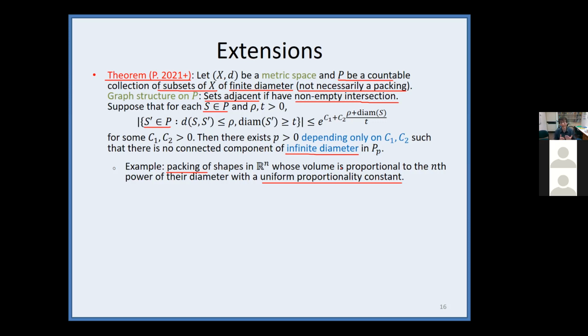And it also highlights, in fact, that the result is not really about planar objects. The only reason that I told you about planar graphs is because of the circle packing theorem, which doesn't have an analog in higher dimensions. But once you have a nice representation of your graph, a representation satisfying this condition, then you can run the proof. It is not a planar proof.